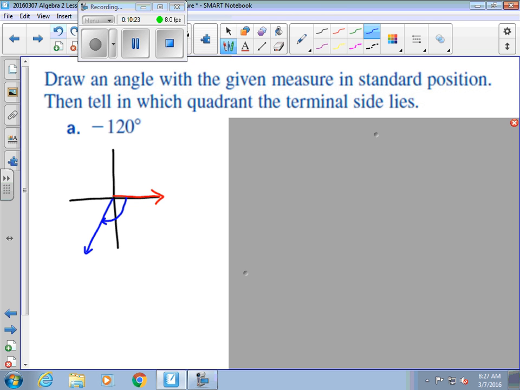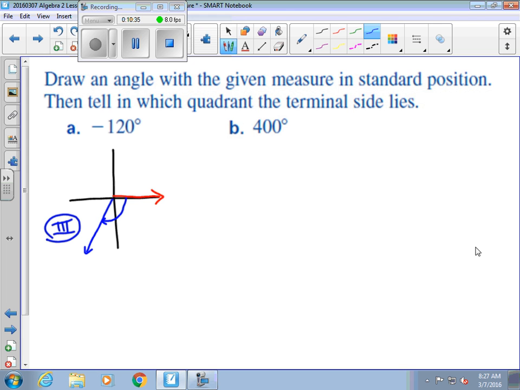And then it just asks which quadrant that is, and we know that that's quadrant number 3, listed as Roman numerals, just the way we keep it consistent with how we've always done quadrants. Do this one too. What about 400 degrees? Again, remember, you can make more than one revolution. Think about what happens. You draw the revolution to where you can see it, and you'll realize just how not hard it is.